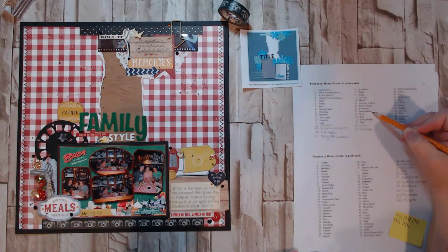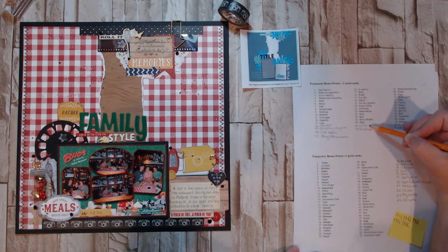Memorabilia. No. Well, I don't know. Does that photo from, well, no, because it's a photo. That's my photo. Grid. No. Rain, bunny rabbit, plaid. No, because I count this as gingham, not plaid. So gingham comes later. Silver.